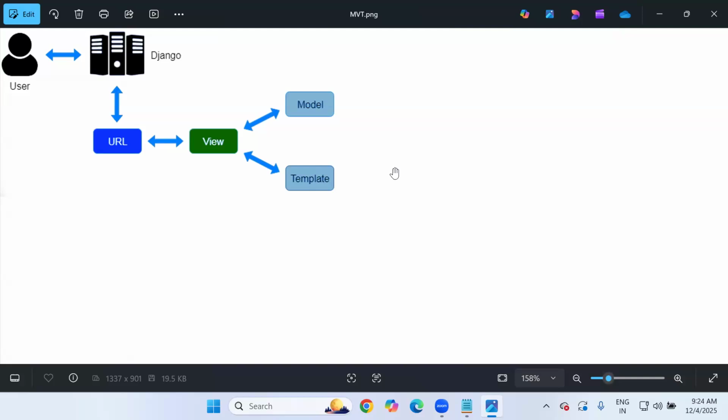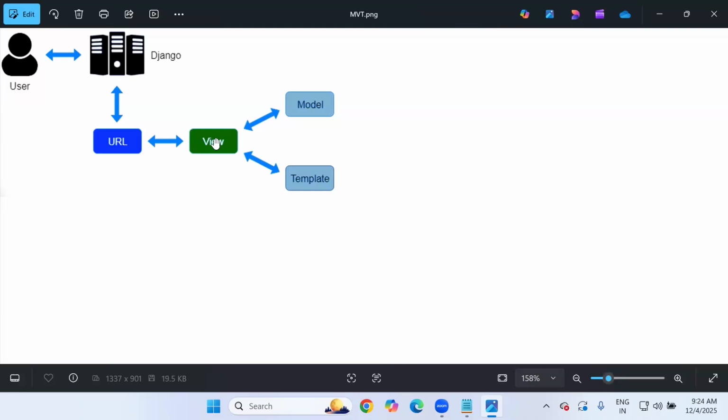Not only Django, any web application is client server architecture. In our daily activities, whenever you browse any website, a user can do only two activities: either send data to the database or get data from the database. That's it. Only two transactions can be done in real time. So observe that point.